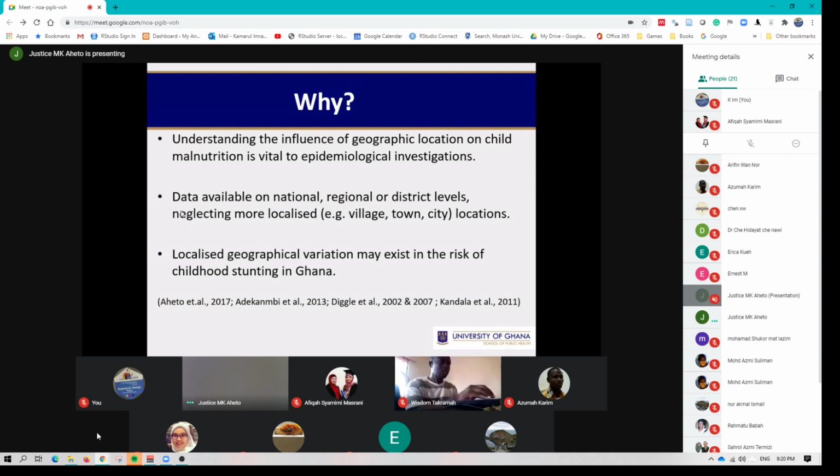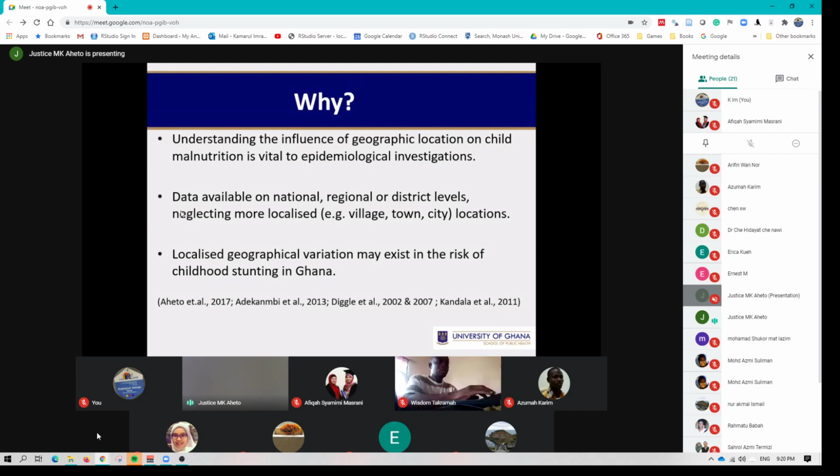But one thing that all of them neglected is what we call the localized kind of predictions. That is, for instance, even if you have the predictions at the regional level, the regions of Ghana are so big and our public health resources are also so limited. So when it comes to universal intervention, it is impractical, something you cannot accept. So what it means is that we need to do modeling at levels where, even given the limited resources that we have, we can still roll out some interventions to those who need them most.